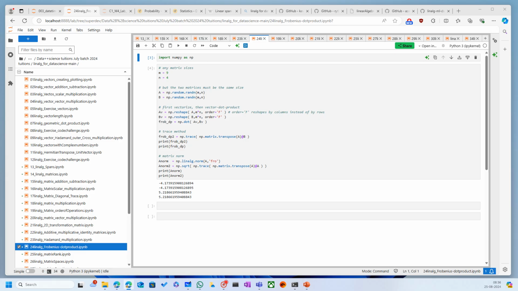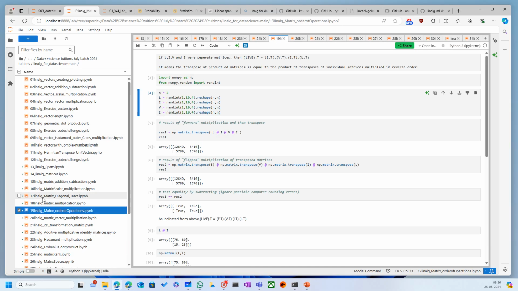You can also do a dot product with the at symbol. Dot product or matmul, whatever you want to use, but the simplest way is using A @ B. You can do the dot product by doing this as well.